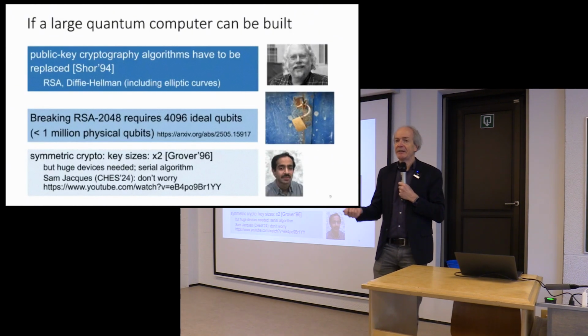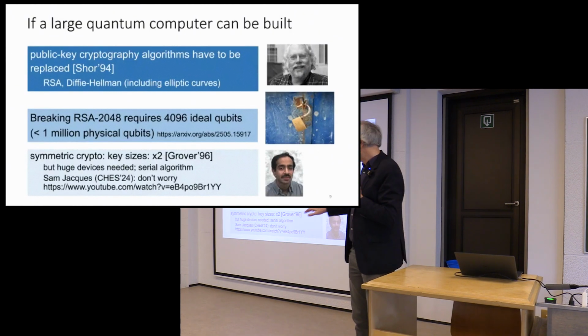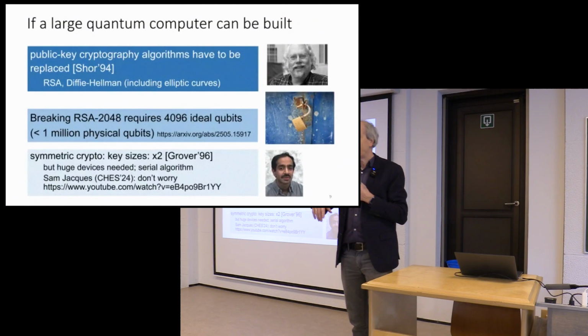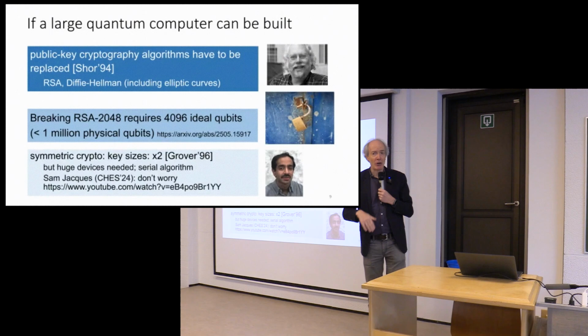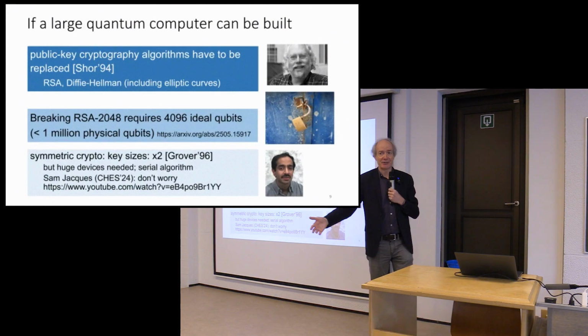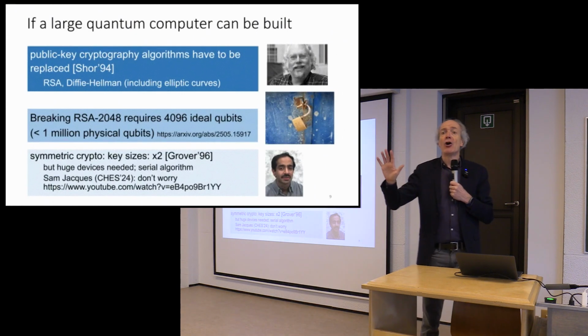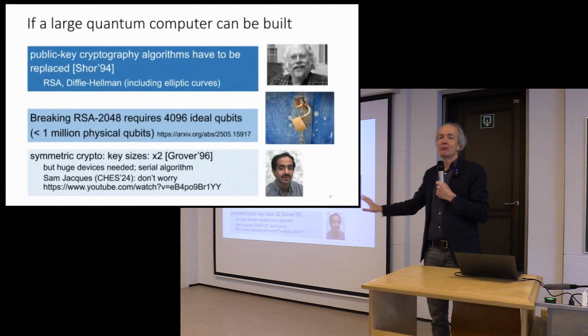It turns out that if you look at the details, this is not true. This algorithm is not parallelizable. It requires for AES-128 2 to the 70-something gates. 2 to the 70-something gates, right? I mean, the biggest chips today have 100 billion transistors. This is 2 to the 34, okay? So 2 to the 70 gates is like, no, it's not going to happen. Not now, not in 10 years, not in 20 years, not in 30 years. In 100 years, we don't know, but at least we can forget about Grover.